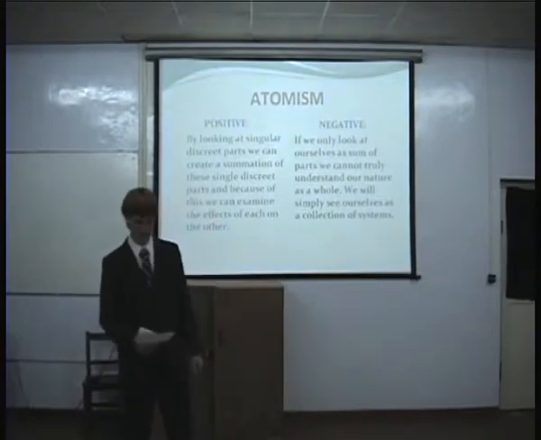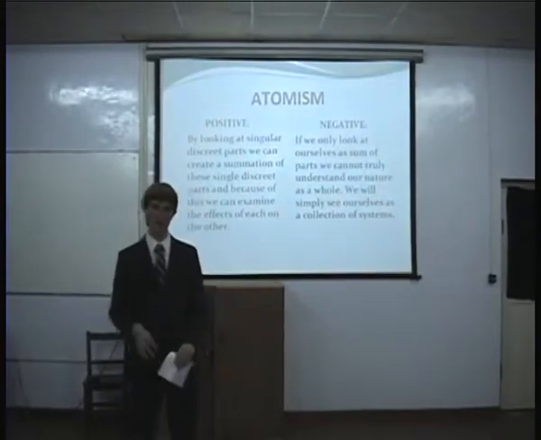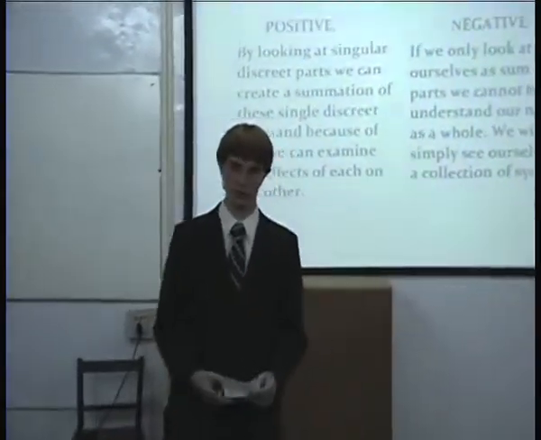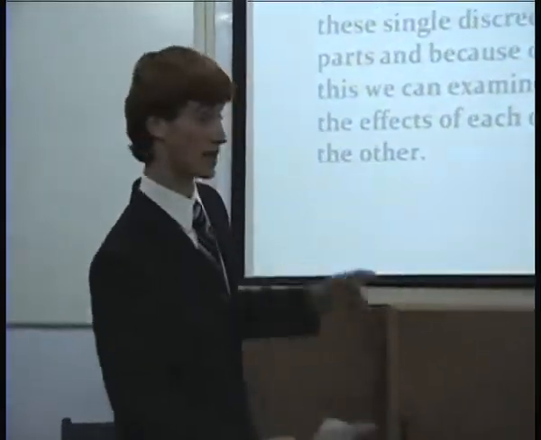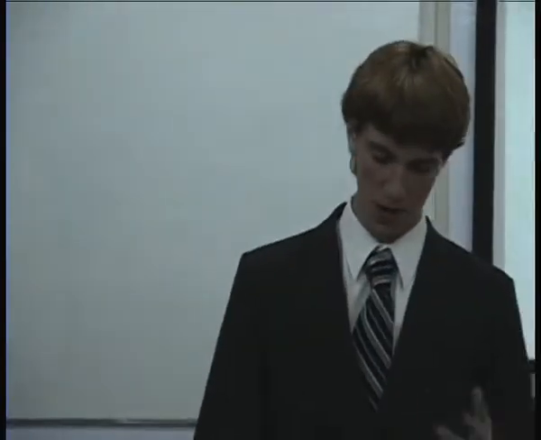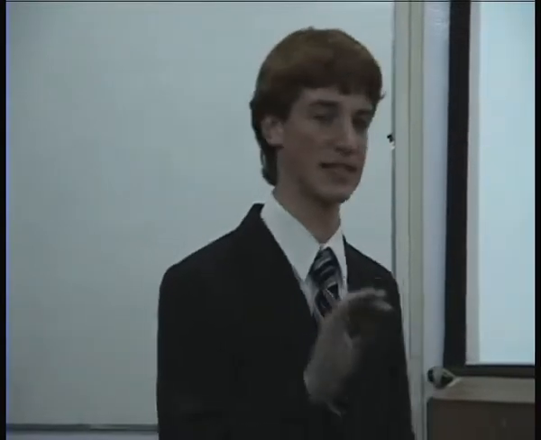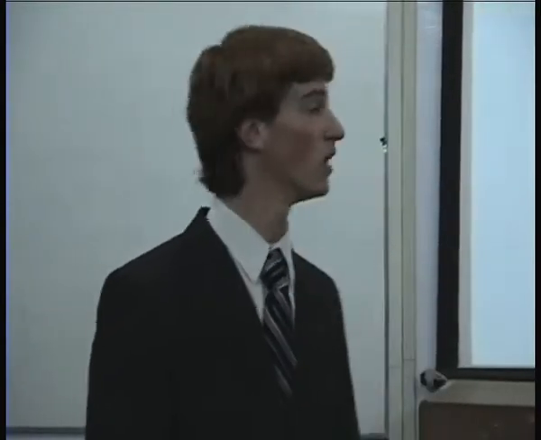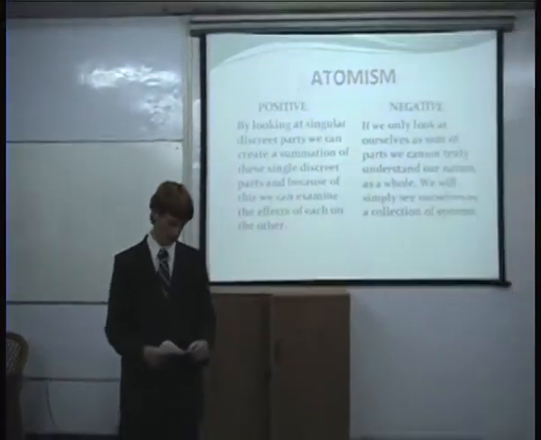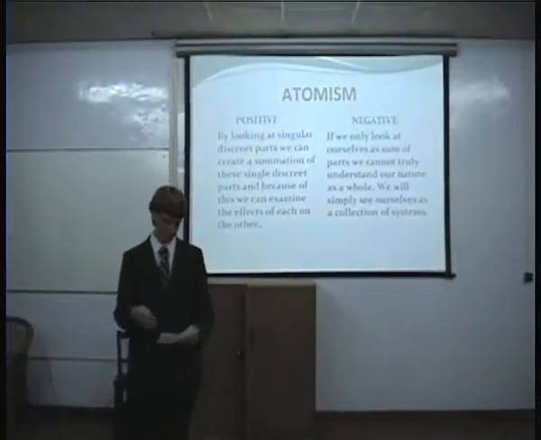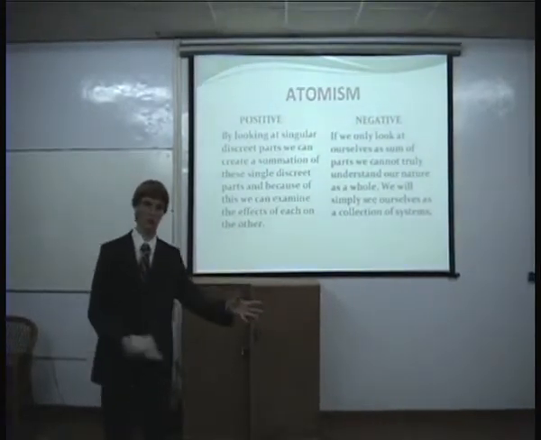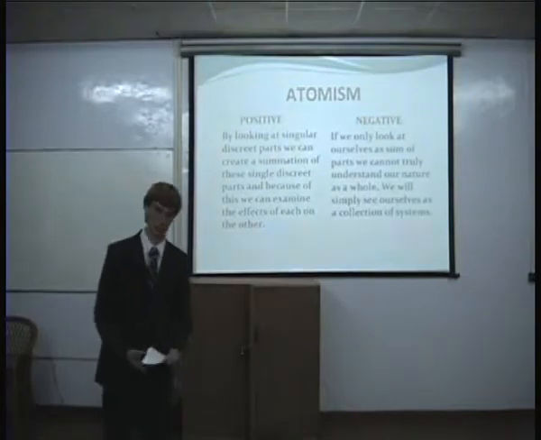As we saw in the previous skit, holism and atomism are very prevalent issues when we're dealing with the aspects of science and responsibility. Now, this slide shows the positive and negative aspects of atomism. The positive is that we look specifically at a single, discrete part of the whole, and thus we can examine the effects of each part upon the other parts. The negative is that we cannot properly view the relationship between these parts. We could say that affecting one thing here will affect something here, but it's purely assumption.